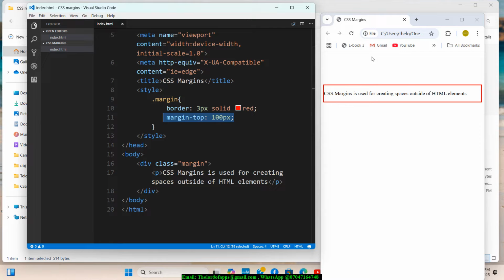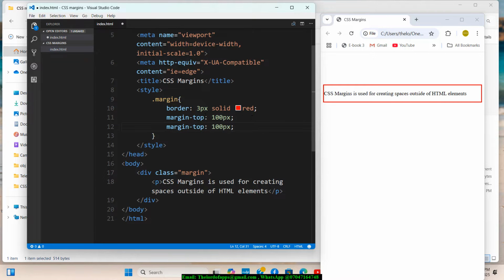So it creates space outside of the element you have in here, which is this red line and text, and the top bar of your web page. All right, if that makes sense. Let's say for instance we also want to create a space between the left here and this particular element. If I do margin-left, and maybe this time I'll use 40 pixels, and save the changes and refresh, take a look at this side of the screen: you see that it moves away from the left.